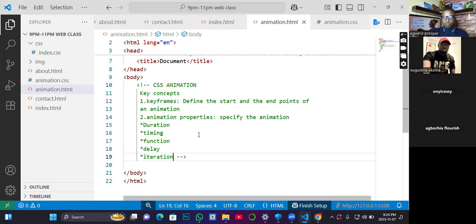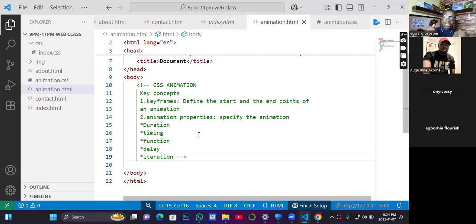All right. So what we are practically saying here is that you can program your animation on any of those HTML elements in such a way that you can define the duration. How long is that effect expected to last?